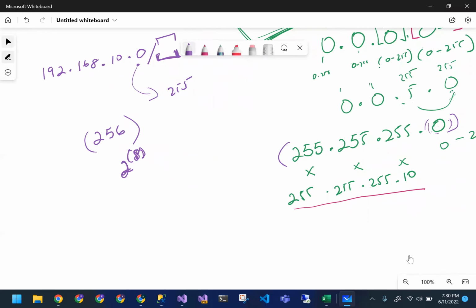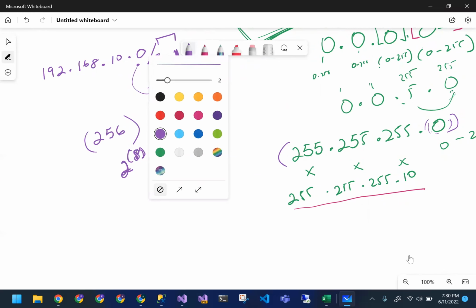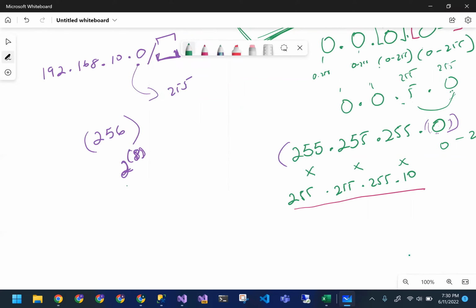So down here, the 2 part can be implied. It's always going to be there. So in CIDR ranges, they just use the 8 part. That exponent part is what's going to potentially go up here.